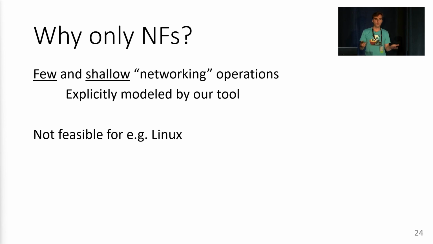So we can model the complete behavior of all networking operations in our tool once, and then use it for verification. If you wanted instead to use this approach to verify, say, a Linux program, you would have to model all of the dozens of system calls in Linux and all of the semantics that they have. Like, for instance, when you have opened a file, then this changes the behavior of future system calls that deal with this file. That would take you a very long time, and also Linux is not static. It would update, so you would have to update your semantics frequently.